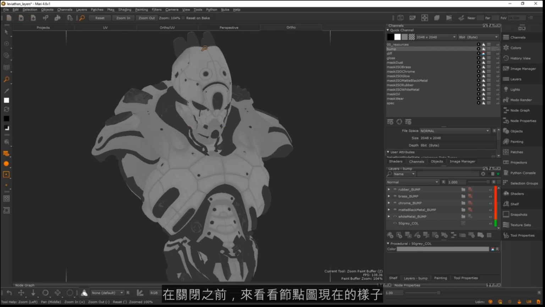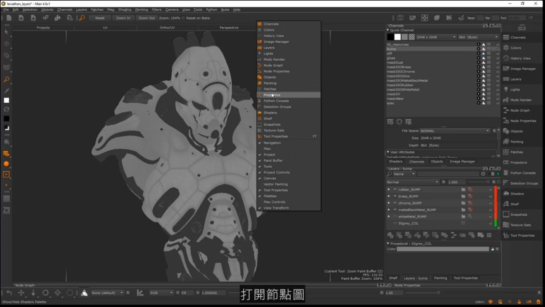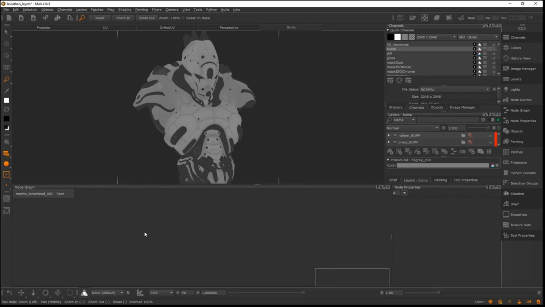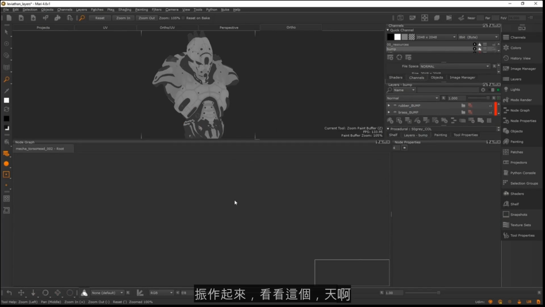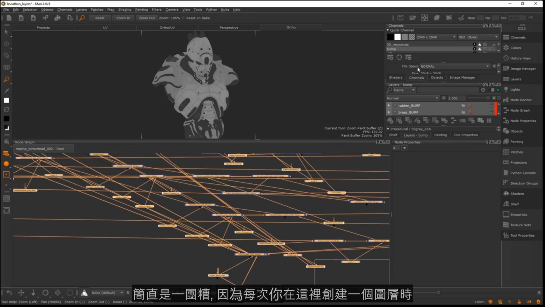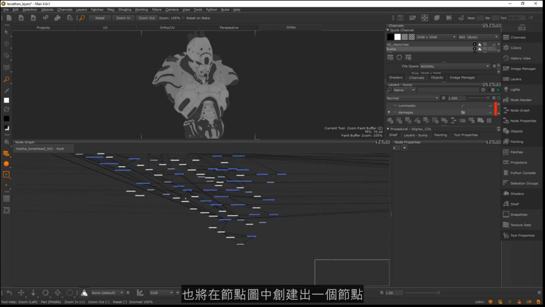I'm going to close this guy. Oh, before I close, I just want to show you how my node graph looks right now. If I open my node graph here, it's down there. Brace yourselves. Look at that. Oh, God, it's just a mess, because every time you create a layer here, this layer is also being created in your node graph.